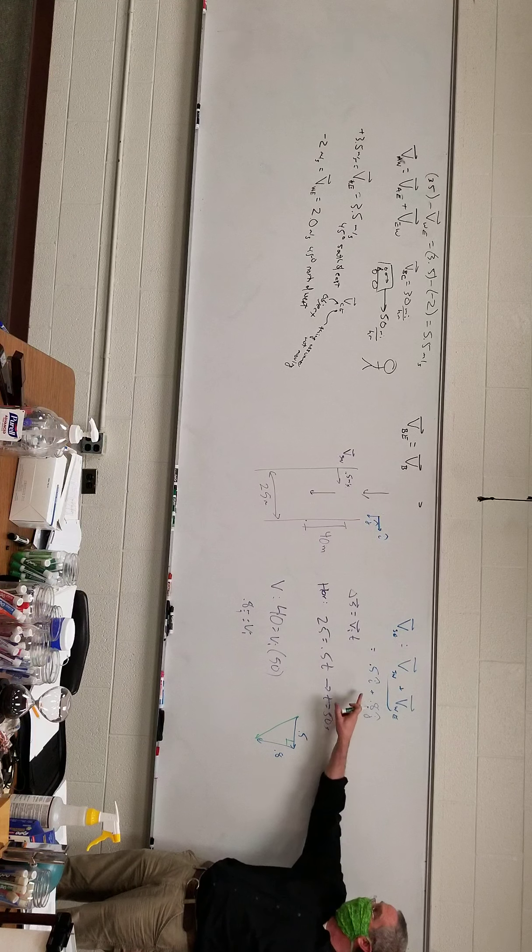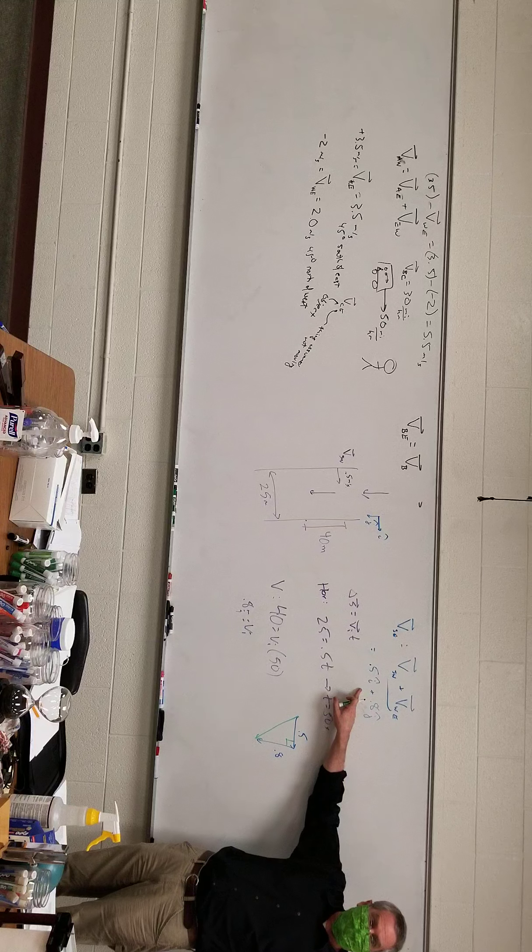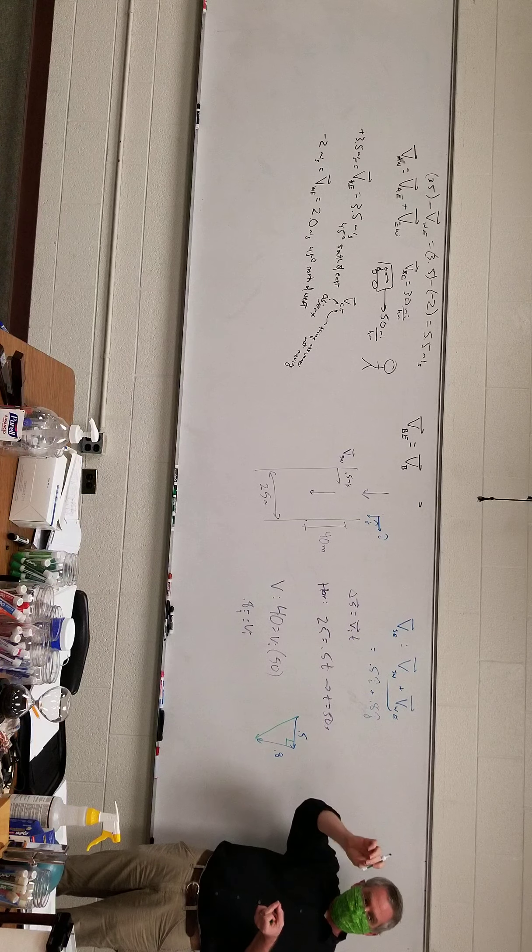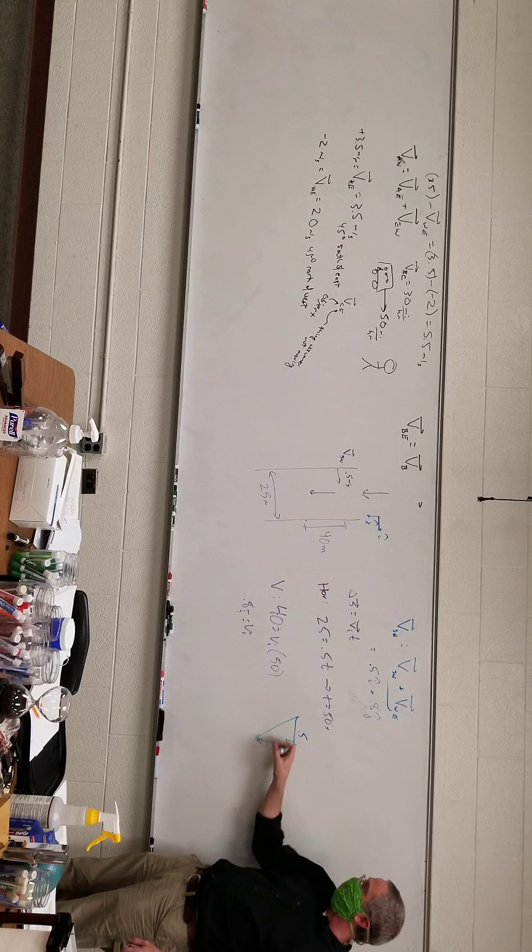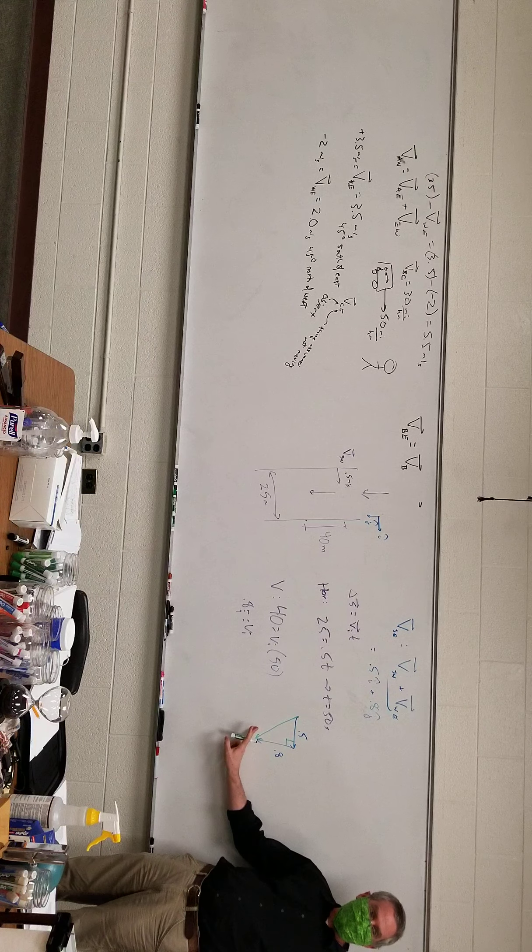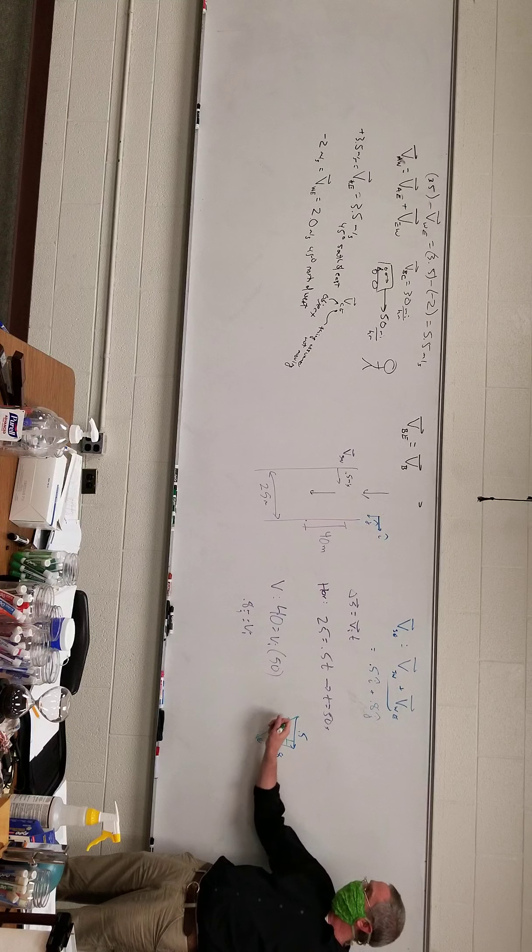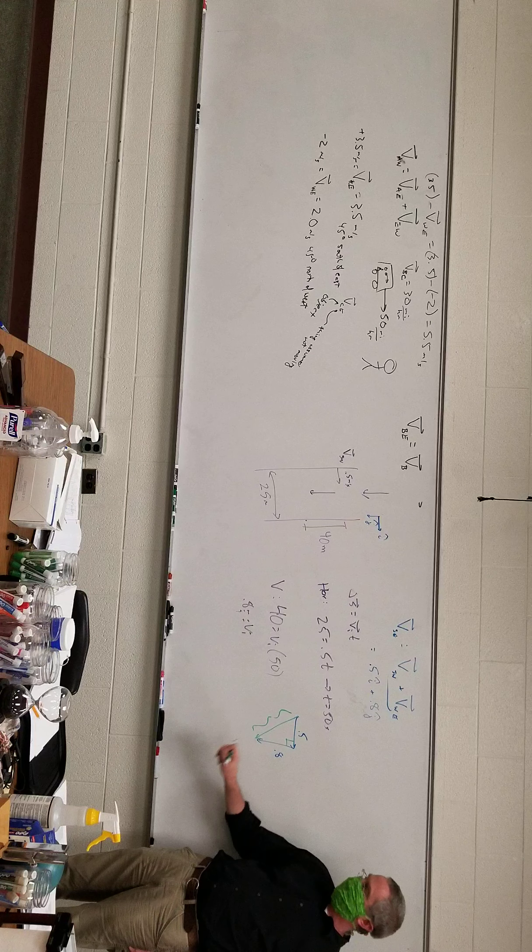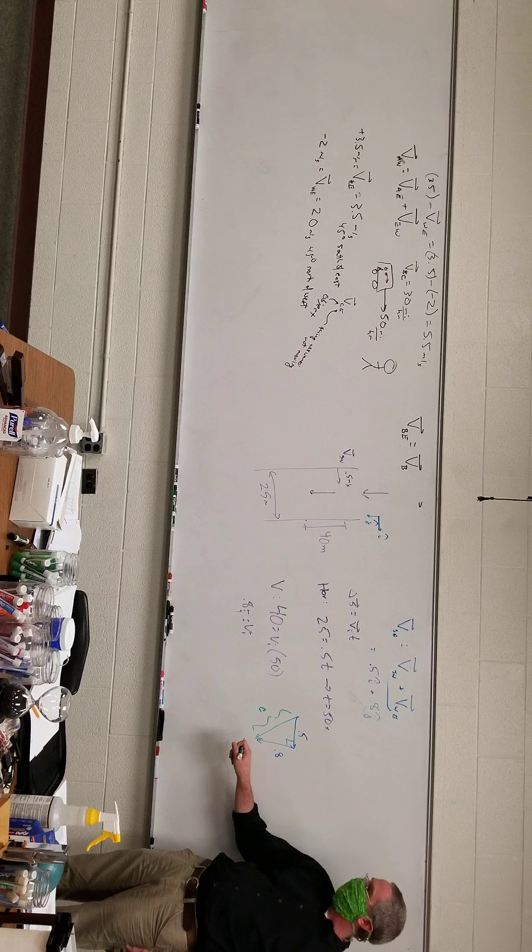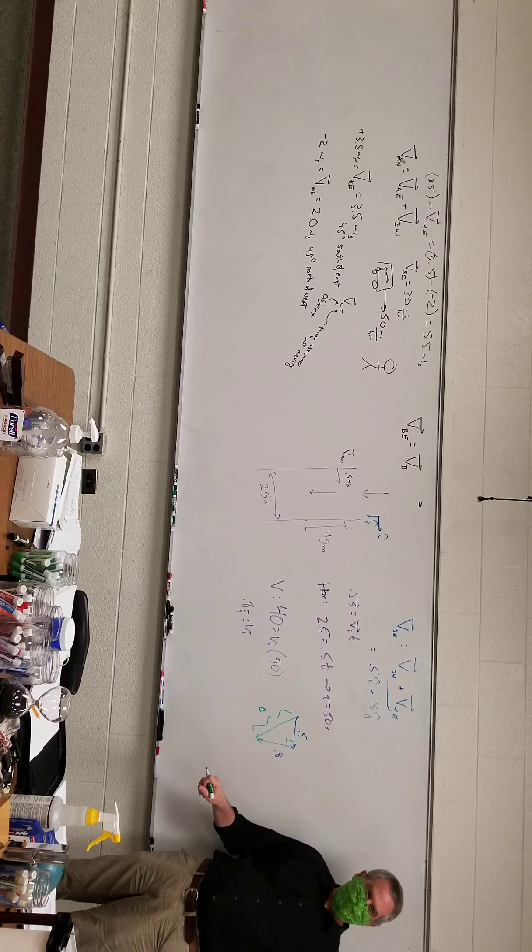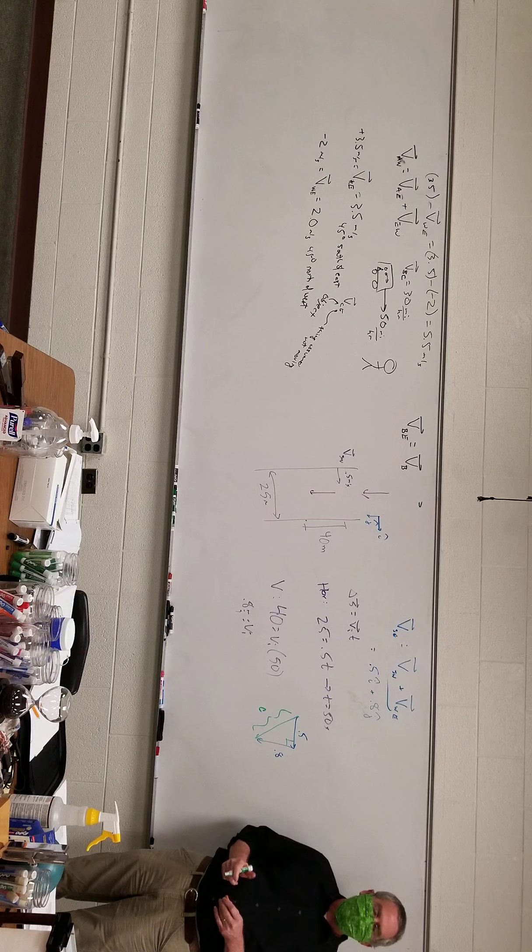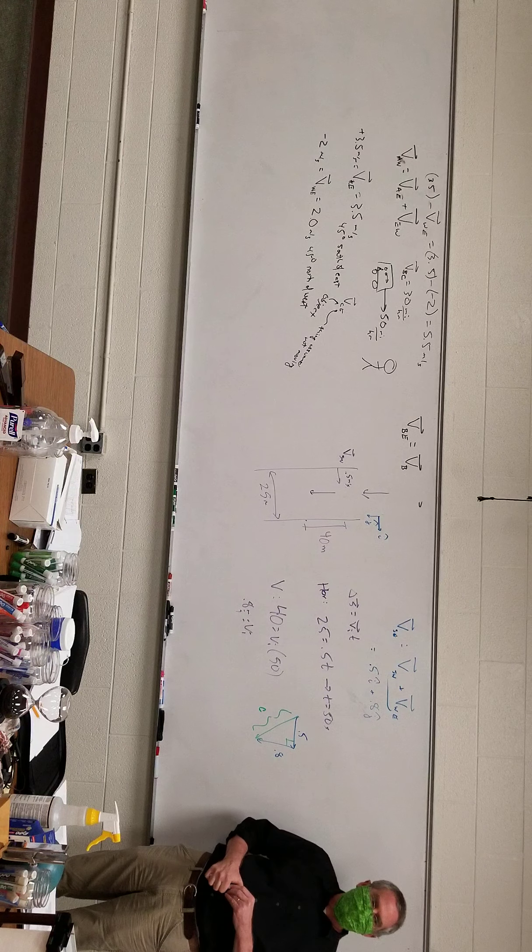All right, so ultimately I'm adding these two vectors that are perpendicular to each other, right? When adding vectors you draw one of them, then you draw the other from where the last one ended. So here in blue I have my process of adding them. Green is my sum. So I'm trying to figure out what is the length of this. That's tangent squared equals sine squared plus cosine squared. Yeah, I would have said Pythagorean theorem, but yeah. Then, yeah, it has to say c squared is equal to a squared plus b squared. Yes. And so, okay, then we'd have to square root the whole thing after doing. Gotcha, okay. And tack on units at the end.